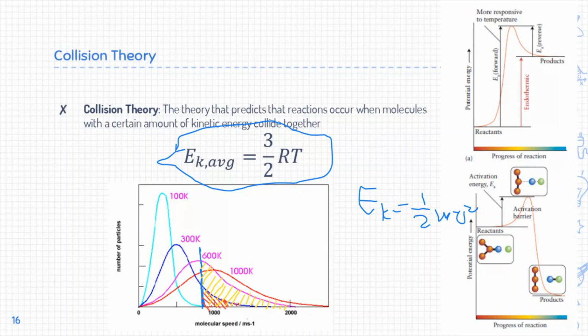Not like the Boltzmann distribution thing, but like the reaction rate thing. Although, sorry, I meant the Maxwell-Boltzmann distribution. Those are two different things. Well, right. So this is basically why as you increase temperature, reaction rates will also increase. And this is why when you cook meat, for example, at a higher temperature, it cooks faster.